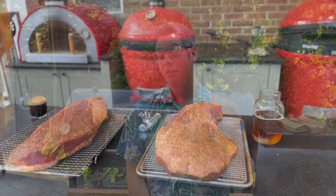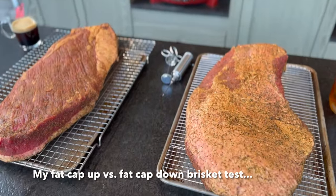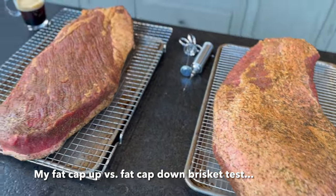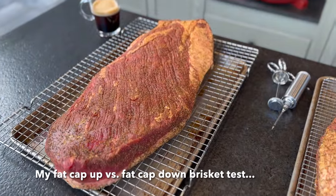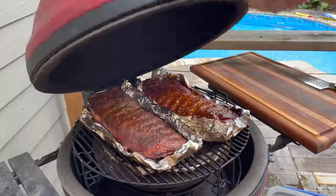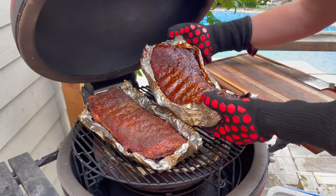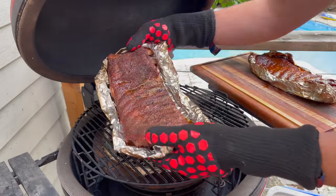So this whole idea that the reason you put your brisket fat cap up is so that the fat will melt into the meat simply isn't true. And again, I don't have the time to go and explain all the reasons why that doesn't work, but the same is true of wrapping our ribs or our brisket and putting a bunch of fat into the pouch, hoping that it will absorb into the meat. This just scientifically isn't what happens.